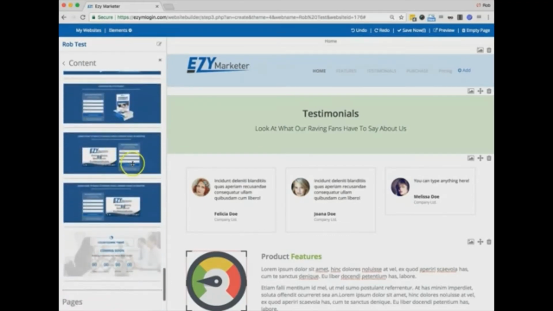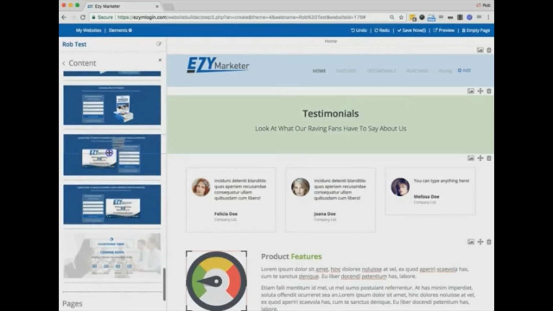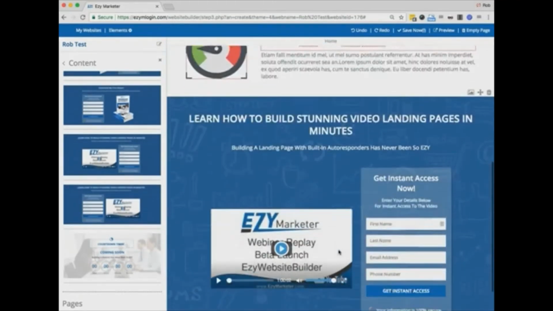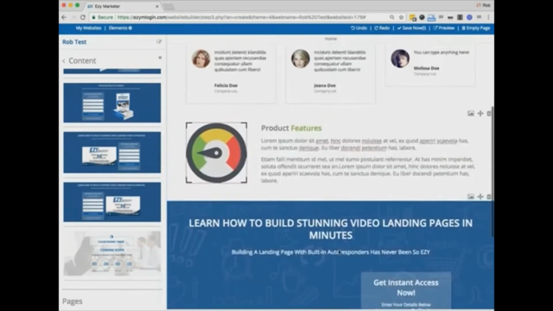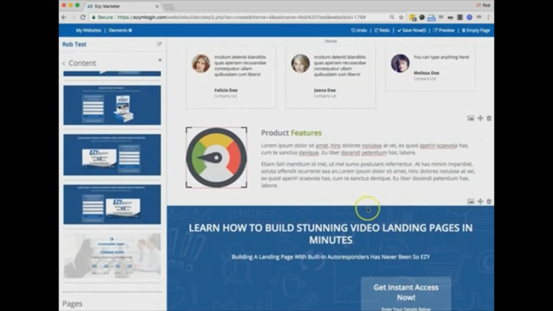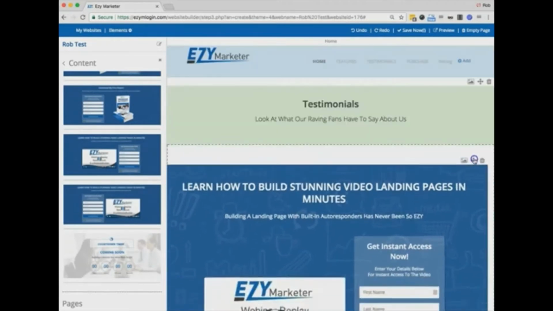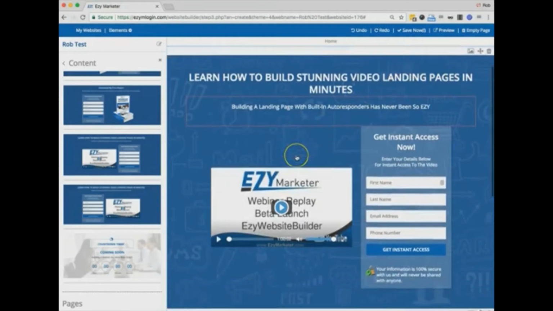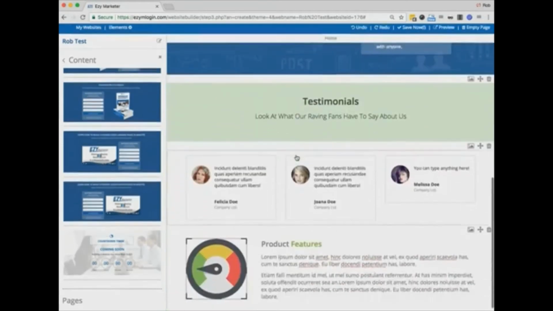Now, if we wanted to add an opt-in form, check this out. Drag it, drop it to the right-hand side, drag it anywhere to the right, and then wait for it to do its magic and it'll appear on the bottom. So if we wanted to move this around, I mentioned before that it'll always go on the bottom and you can move it. You just grab the cross over here on the right and move it up. So if I want that right up the top, okay, I can do that there. You can see everything else is below.